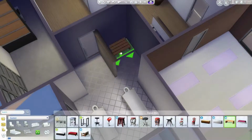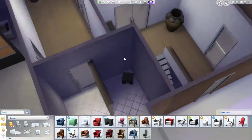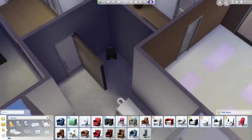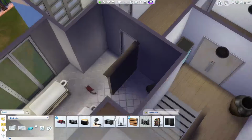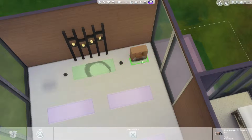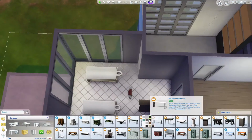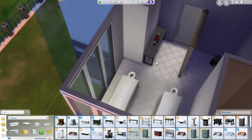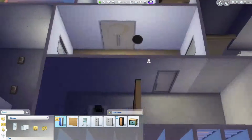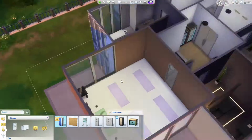Today I have part two of the Newcrest Zen Spa for you. And this is the more interior design side. This is where things start to be a bit more exciting and everything starts to look good, or better anyway, than in the first episode where it was just mainly building really and adding some stuff. But yeah, this is definitely the more fun stuff. For me personally, I much prefer interior design than the actual building stuff on Sims. It's just my fave, you know what I'm saying?